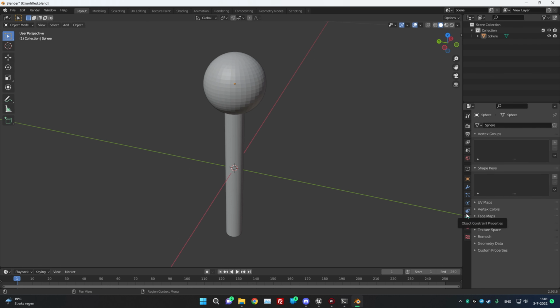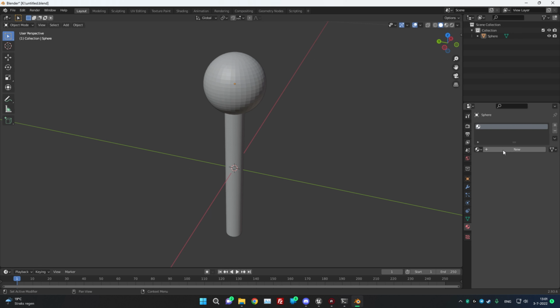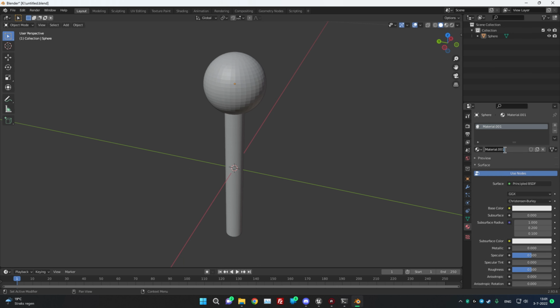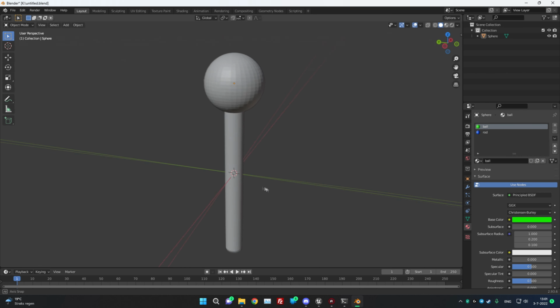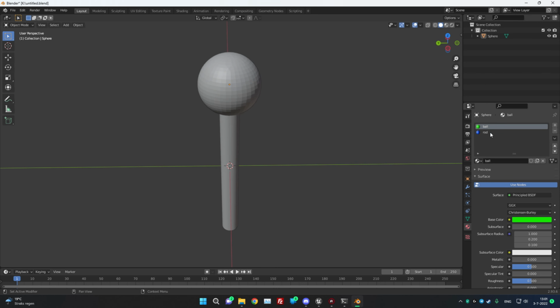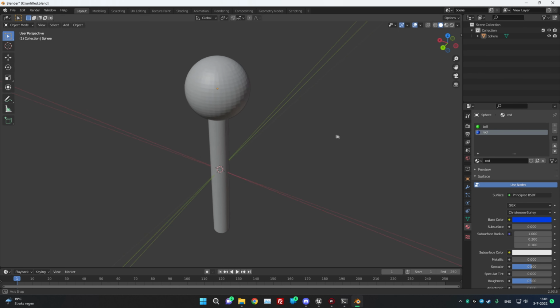So first things first, what we are going to do is select this material button and click on the plus on the right side, then click new and then give it a name. For example, I call this one ball, and I'm going to do another one, and I'm going to call this one rod. Now you can see two of these, but they are both white, so I can set the base color to blue, for example, for the rod, and to green for the ball. You think, what do you do with this? Well, basically these are material layers as you can see them in Unreal Engine for the materials to put on there.